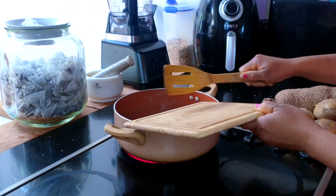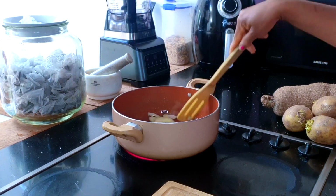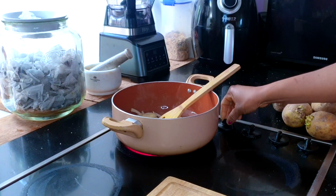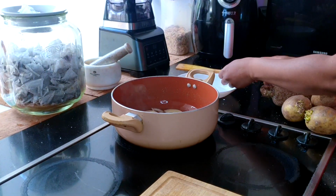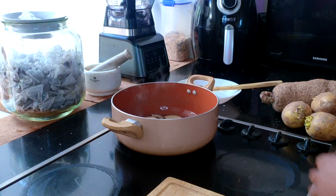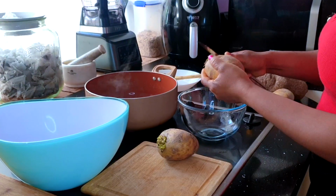Anyway, today I'm making a yam porridge with Irish potato, but I'm not doing the typical Nigerian yam porridge, you know, the one we do with red oil and all that. I don't think my kids prefer that one. They like this method better than the red oil one.